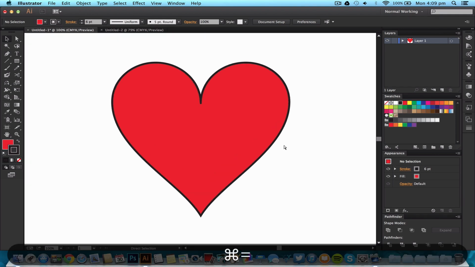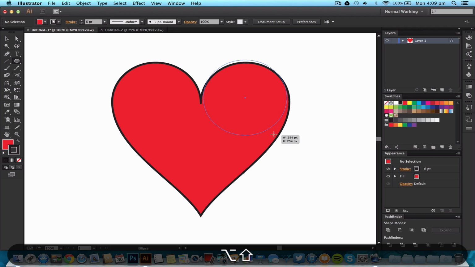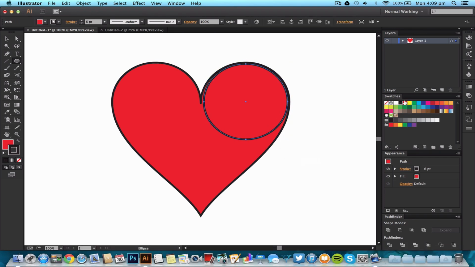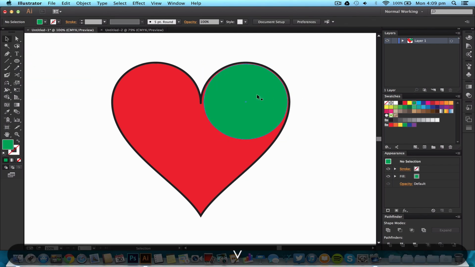Now the first thing I want to show you is, and if you're wondering why I'm going through it so much, it's because it'll help you in the future when you're trying to create things within Illustrator. So what we can see here is a couple of shapes and a bit of editing involved. We can see that there are two circles in this love heart. If I just create a circle, it seems like we've got two halves of circles. I'm just going to go ahead and change the fill to green so we can see.